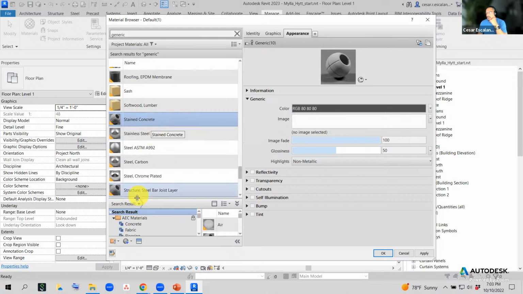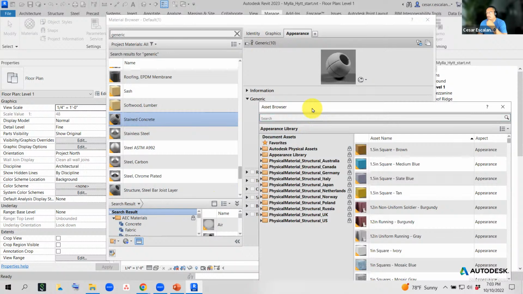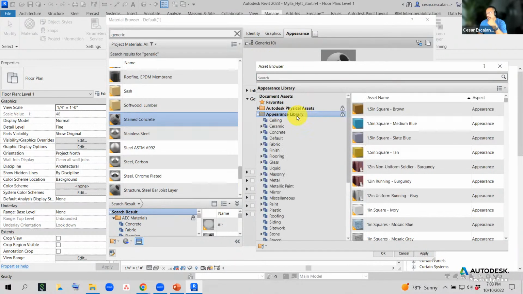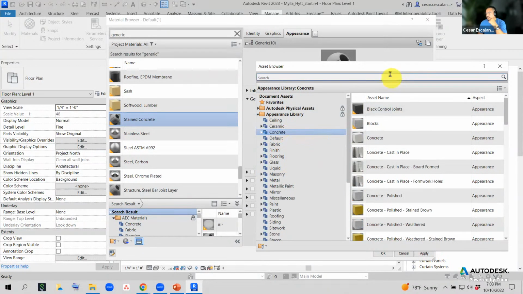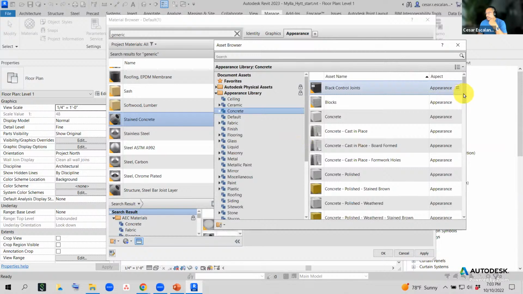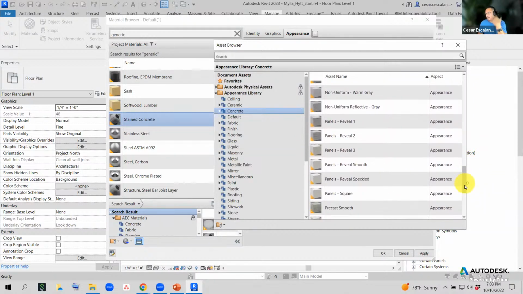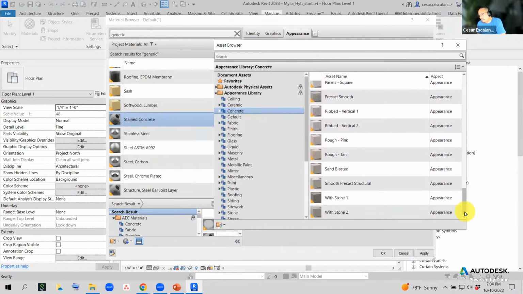So hit the third icon from the lower left to bring the asset browser. Click on the appearance library. These are all the different classes of material in Revit. Go to concrete. And then in here, you can scroll down and find a placeholder for stained concrete.